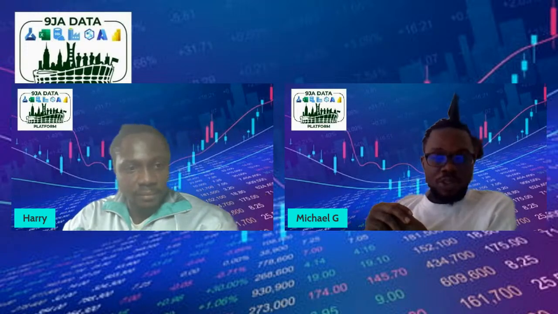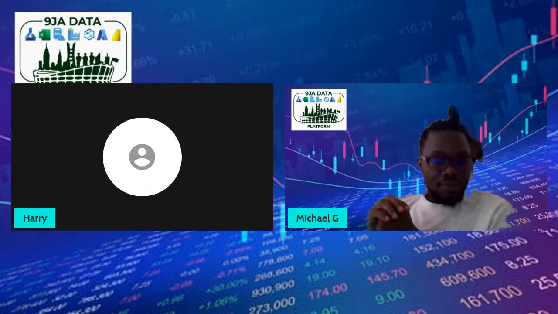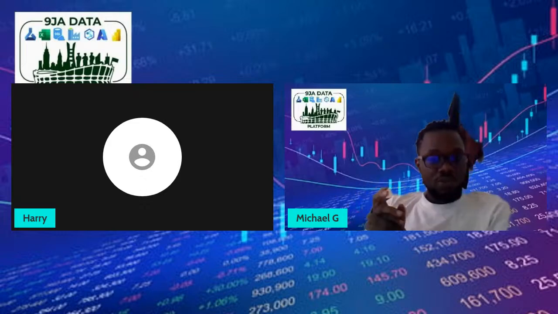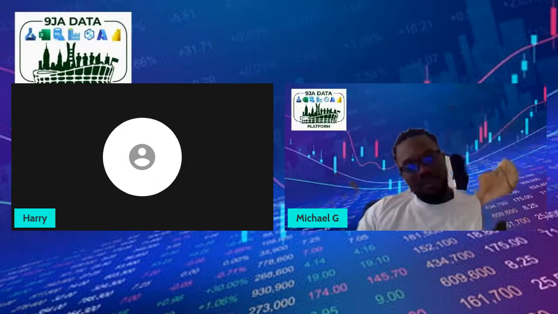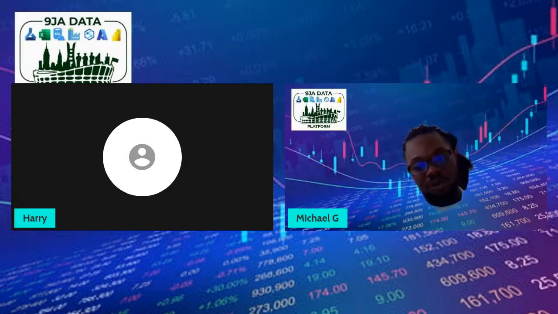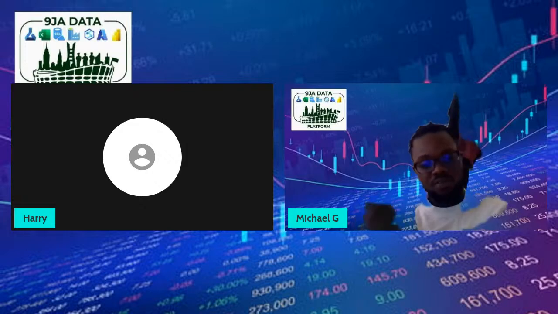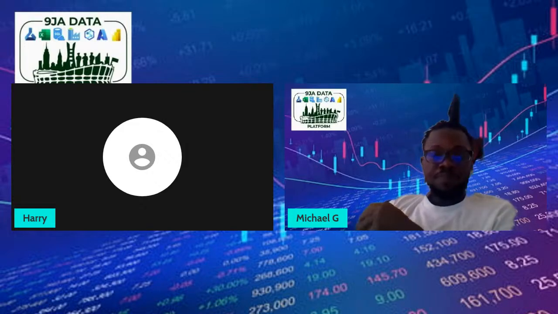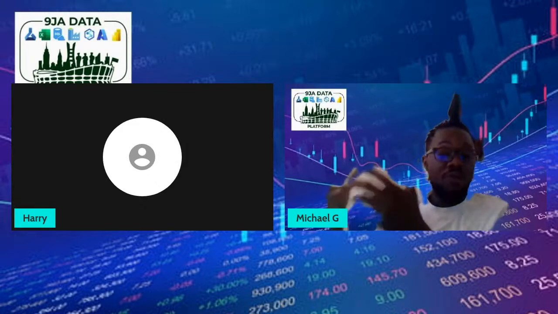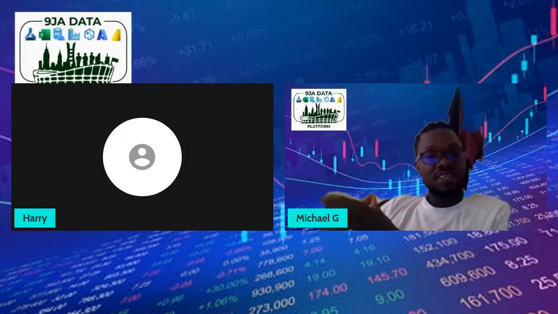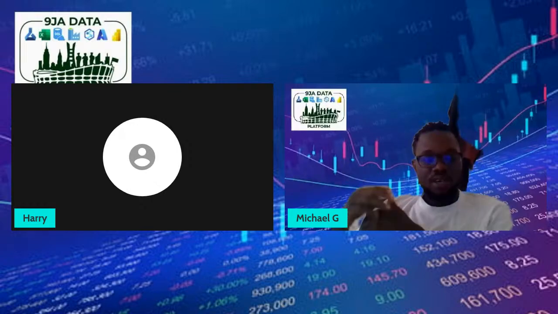Without wasting much of our time, what we'll be talking about today is basically how to optimize and manage your model in Microsoft Azure, to be more precise, in the machine learning space. For this management aspect of ML operations, I'll be referring to machine learning as ML, so I'll be shortening it.